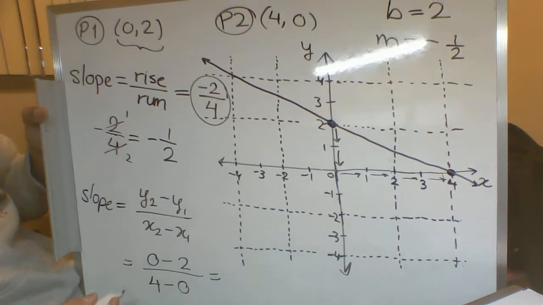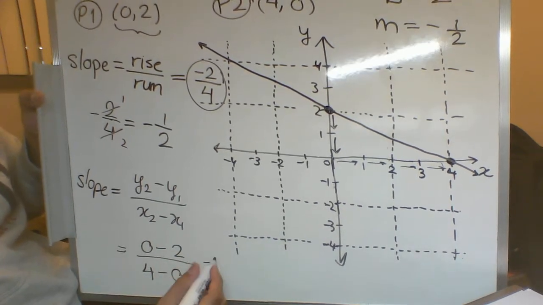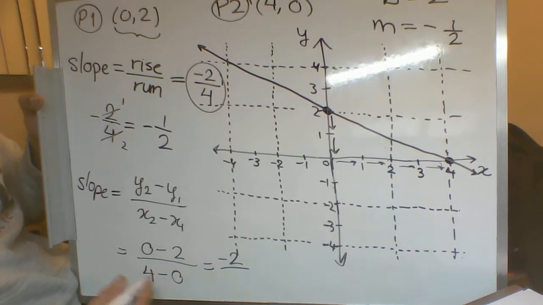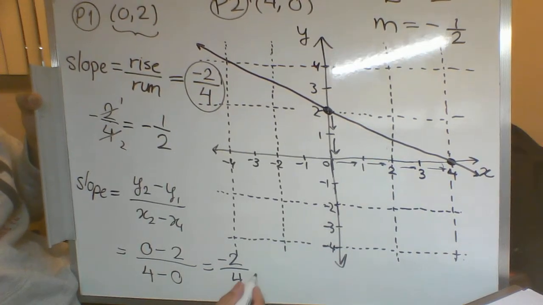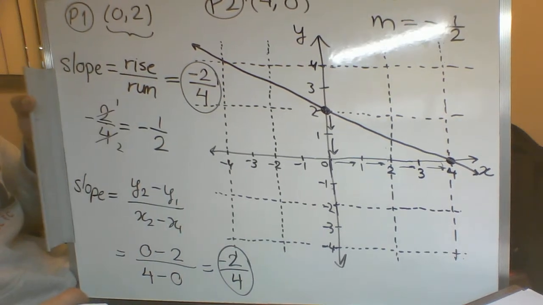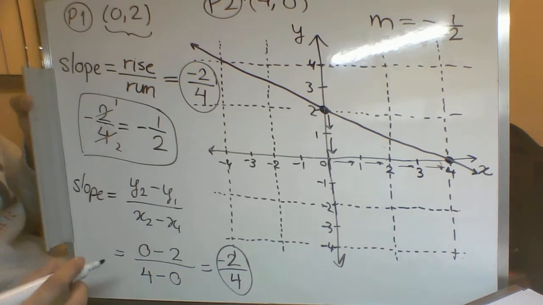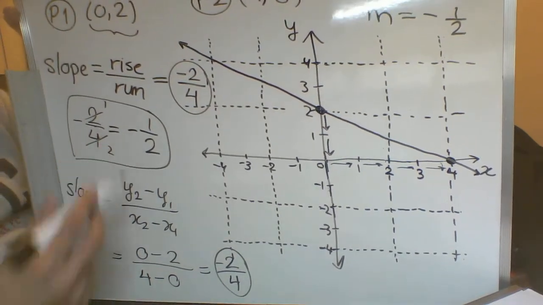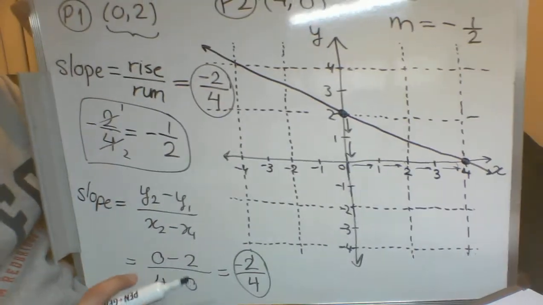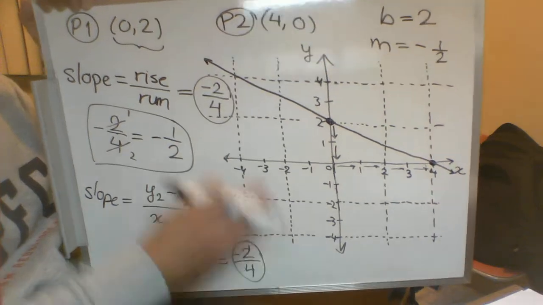So if we go ahead and do the subtraction, top and bottom, we're going to get that our slope is equal to, on the top we've got 0 minus 2, that's -2, over, and then on the bottom we've got 4 minus 0 is still 4. That gives us the exact same -2 over 4 that we had before, which we then reduced to -1 over 2, right down here. So that way hopefully you can see that the slope is indeed -1/2 no matter which way you try to solve it.